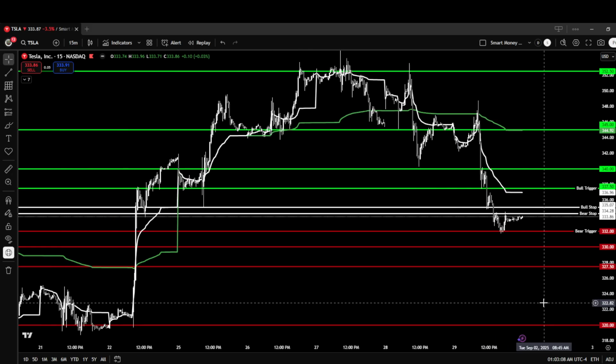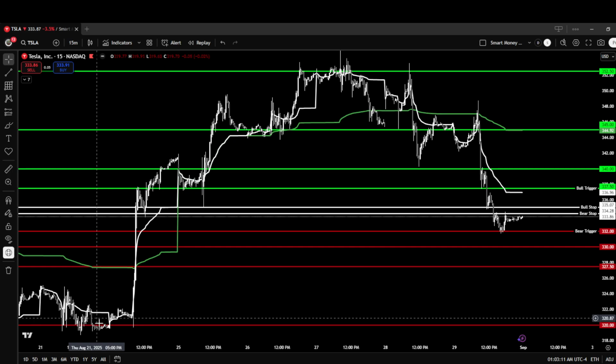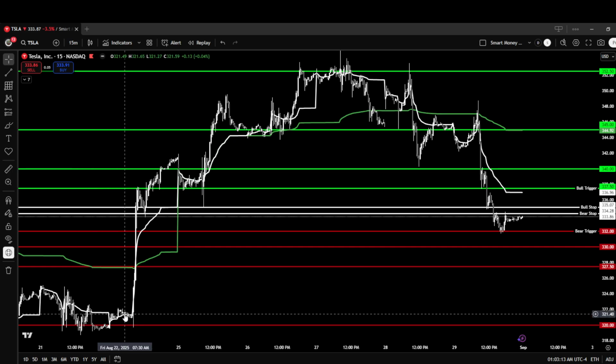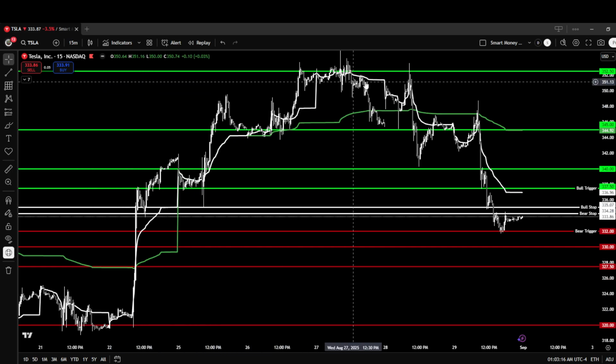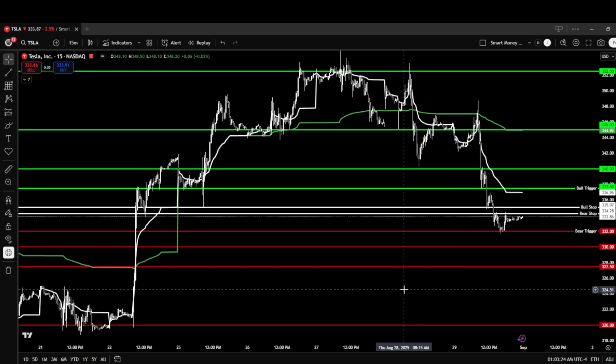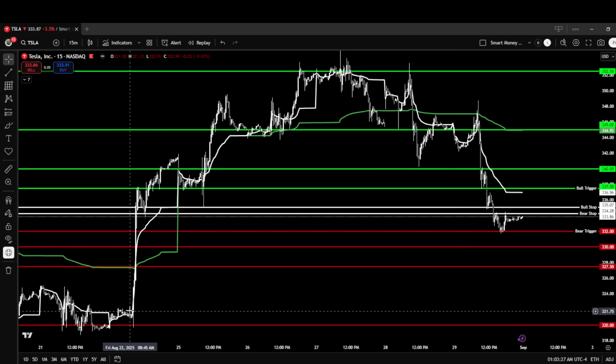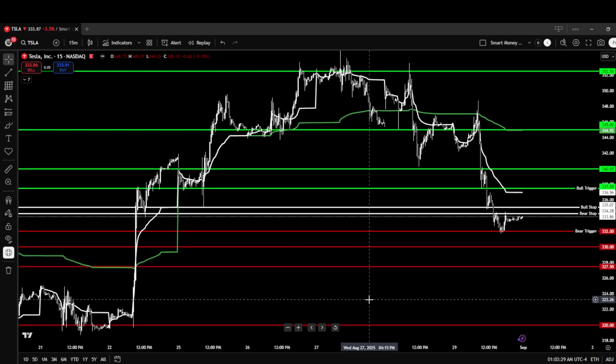So let's take a look at these levels. We do see some structure here. Want to just make a note down here. We have our supply. Okay, you see we've made that move up and we came up to this level here. You can see there's a lot of reaction here where sellers are present, and now we've seen price come back down. Okay, there are some fair value gaps in here. There is some reason for price to move back down below here as well.